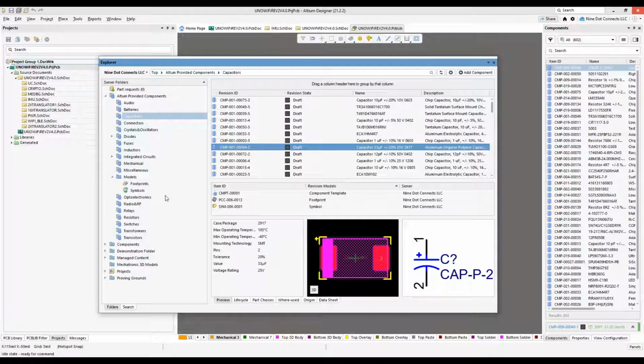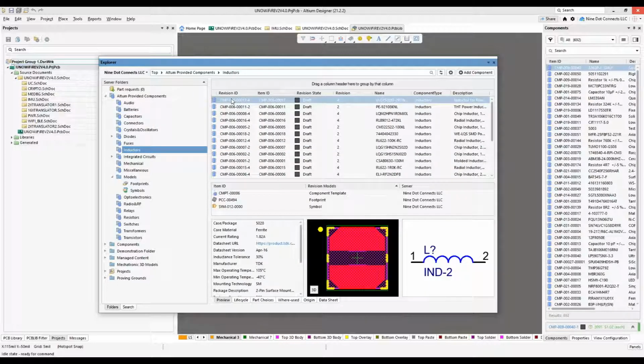So we've got that. What I want to talk about too is that if you look in this preview with all of these columns over here, now I've set up a few of these and I probably have to turn on a few more, so bear with me if I don't see it over here. You'll see something that's called the revision ID. In fact, let me go to inductors because I already have it set up here. So if we go to inductors, we can see we have a revision ID, we have an item ID, and we have a revision. So the item ID is a unique ID. We'll talk about this a little bit more as to some recommendations that you may want to consider.